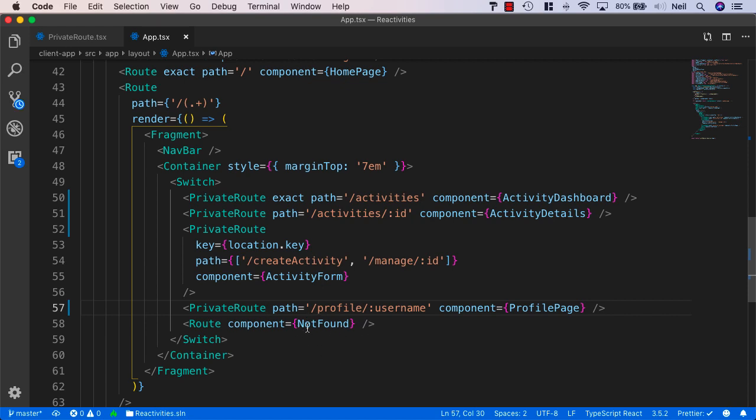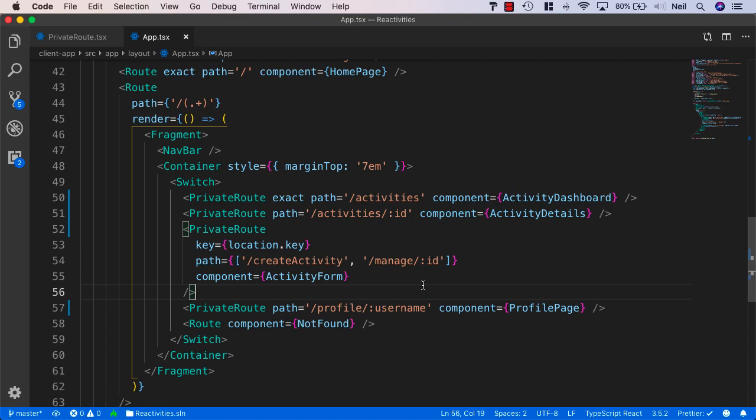And for the not found, we can keep this one as it is. I'll just leave this one alone and just concentrate on these main ones. Now, the crucial thing to remember about client-side security is there is no such thing as client-side security. This is the equivalent of hiding things behind a curtain rather than behind a locked door. It's so easy to get around, but really this is just for our user interface. It's just to prevent the users from trying to access something before they're logged in and then seeing a blank page. We're already protecting our data on the server. This is really just a user interface update.